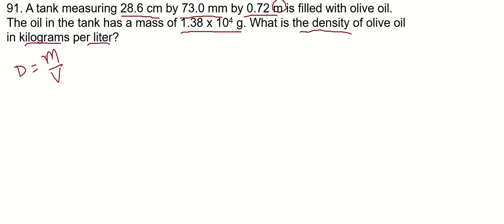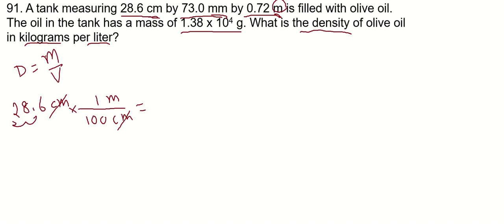First thing I'll do, there are many ways you can probably do this, and the important thing is we get the same answer. I'm going to convert all these units of length into the same unit, and I'll just choose the base unit, meters. So 28.6 centimeters, we can turn that into meters by using the conversion factor: 100 centimeters is equal to 1 meter. That'll cancel out the centimeters, and since you're dividing by 100, just move that decimal over 2 spots, and you got 0.286 meters.